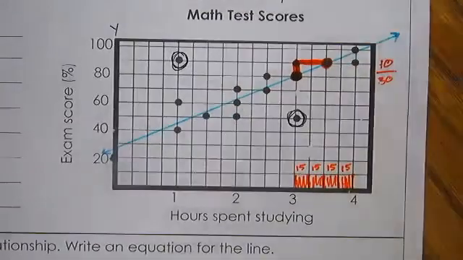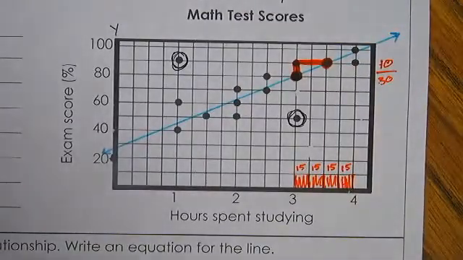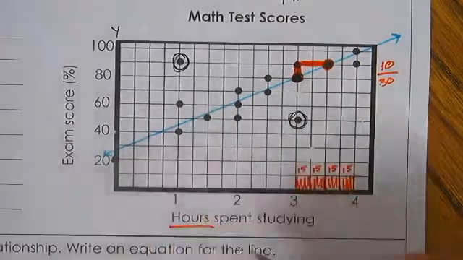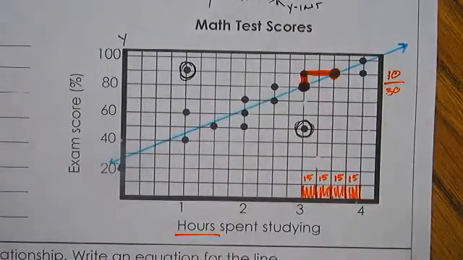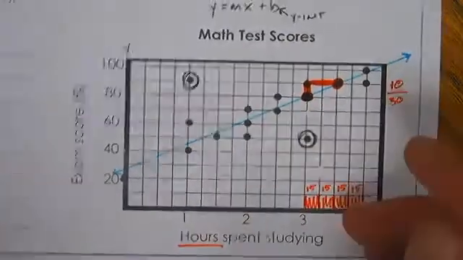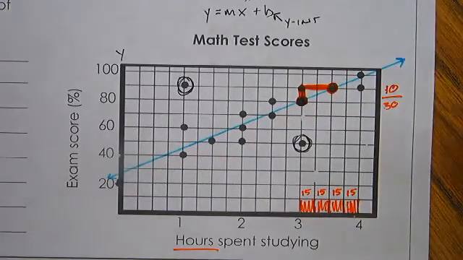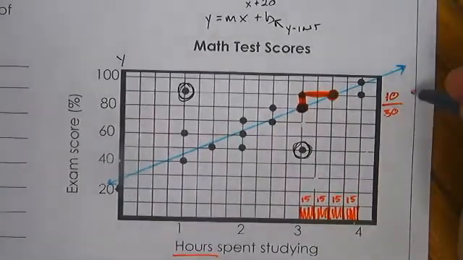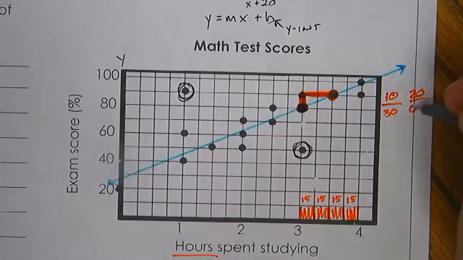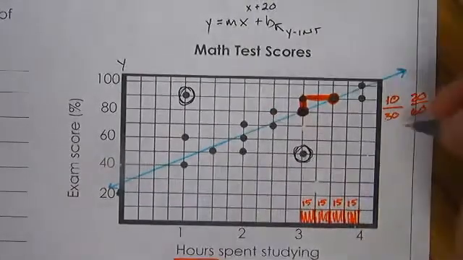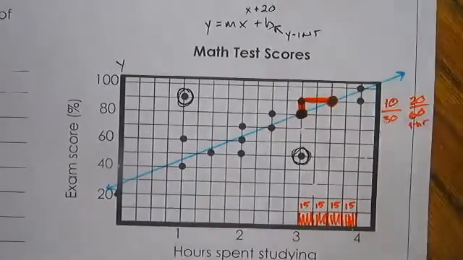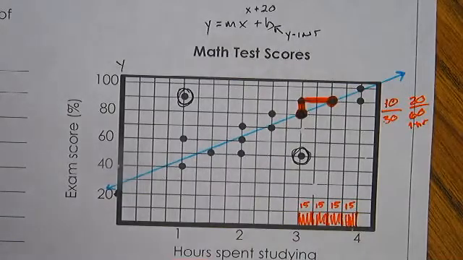This again takes us back. What is our real world rate supposed to always be? It's supposed to always be per 1. And if you'll notice, we have hours. So we want to talk about slope in terms of per 1 hour. If it's 10 for 30 minutes, then to keep that equivalent, I would say it was 20 for 60, which is our 1 hour mark. So 20 points per hour of studying is a good approximation.